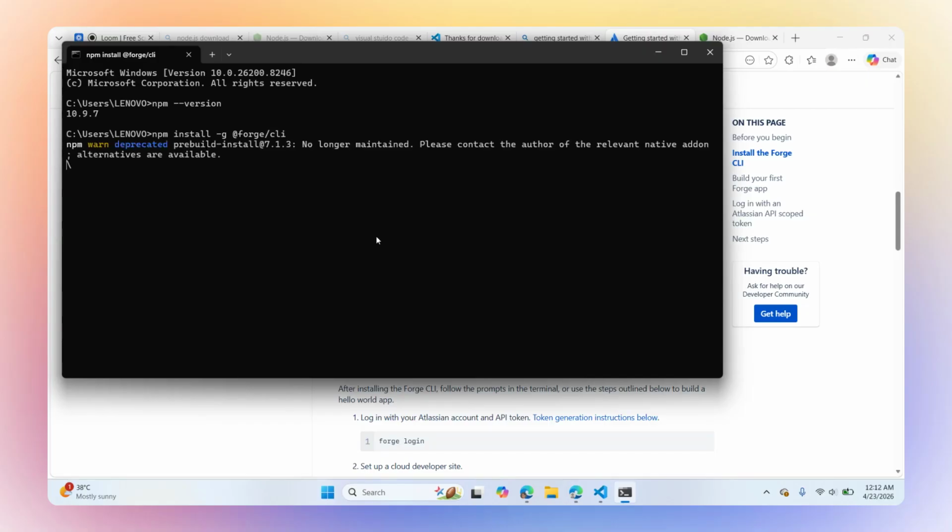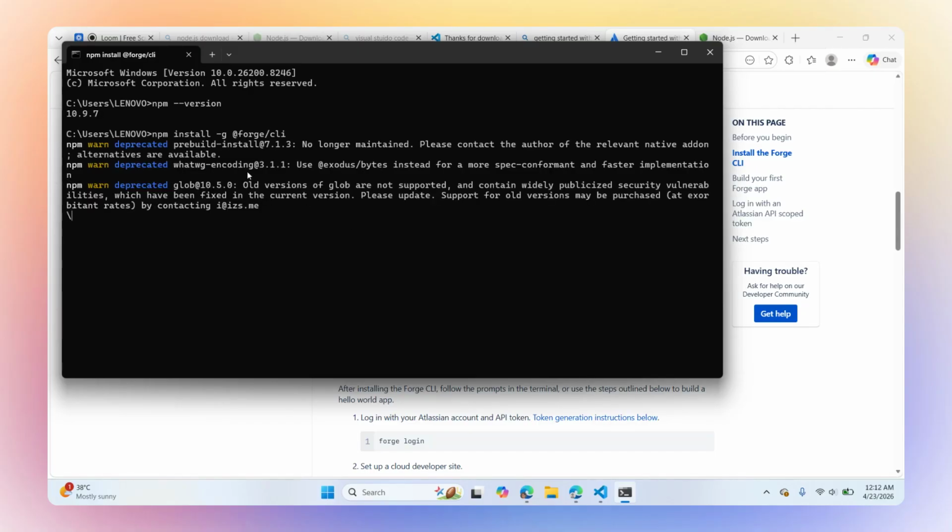It will also take some time to install Forge. It's showing some deprecated package warnings. It's taking some more time. Let's wait.